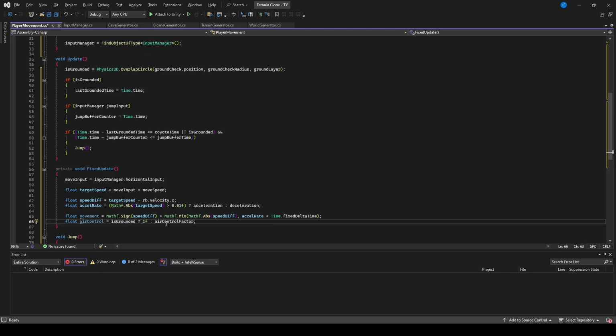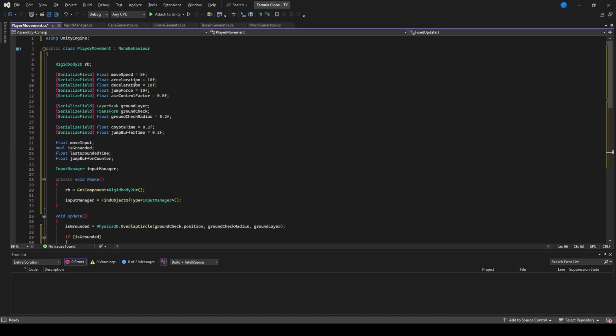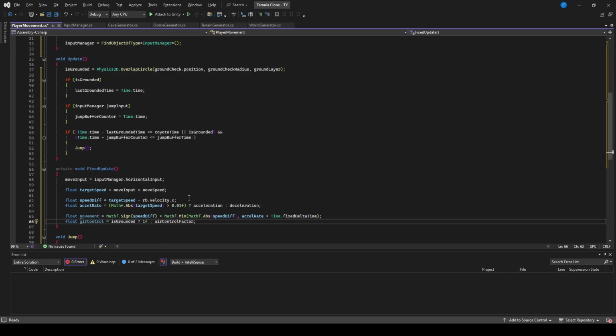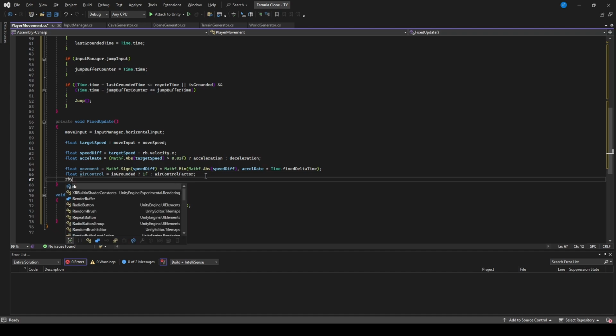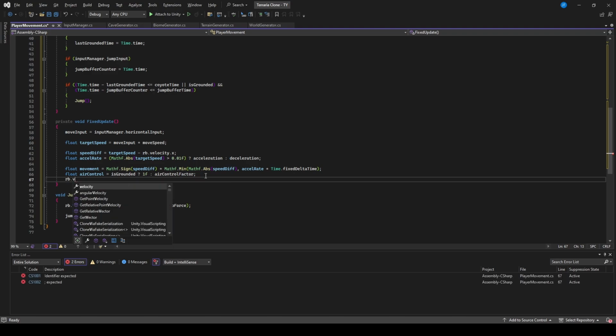And then if they're not grounded, so if they're jumping and they're in the air, then the air control is going to be set to our airControlFactor, which I believe we had set to 0.5f here. So they won't be able to move as much when they're in the air as they can when they are grounded. And the last thing is to apply all this to the rigidbody's velocity. So rb.velocity, and that's going to equal a new Vector2.